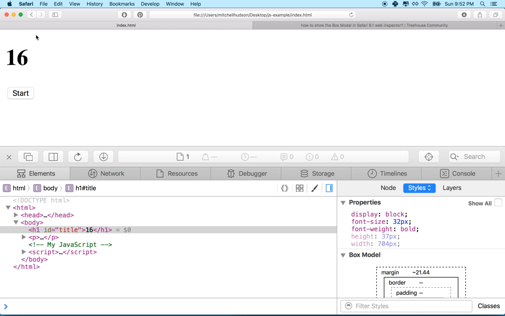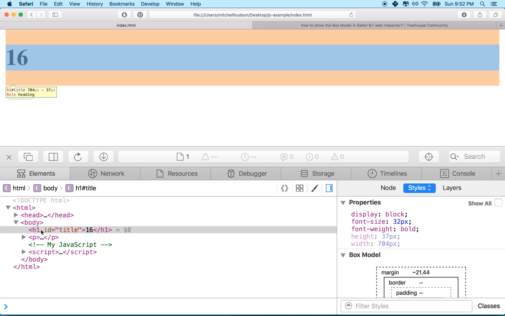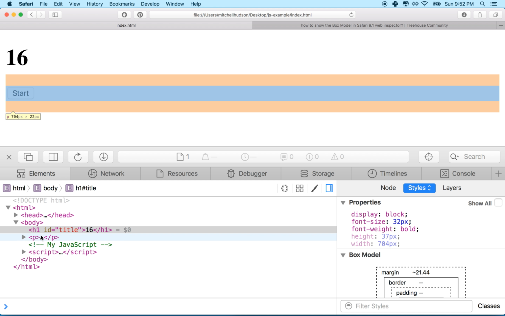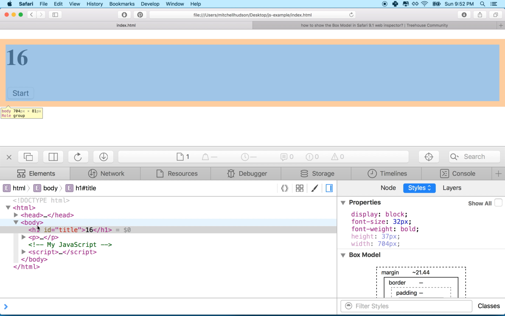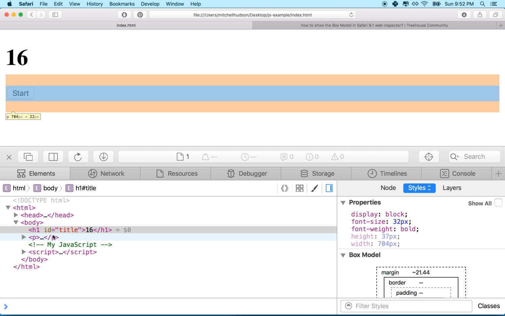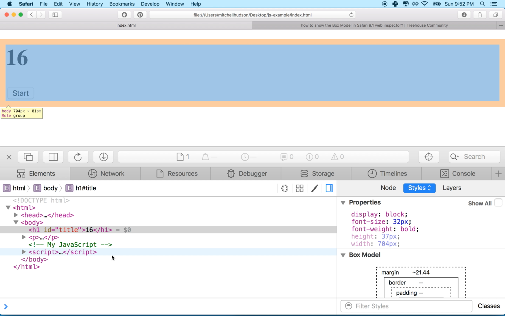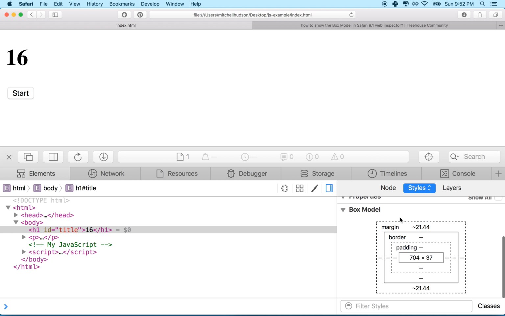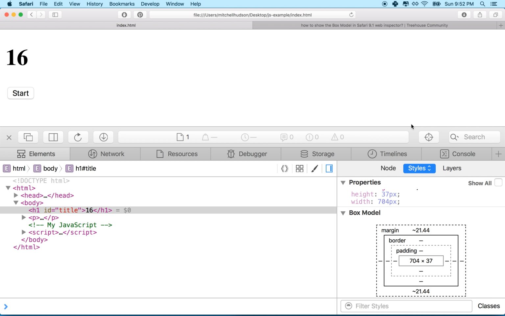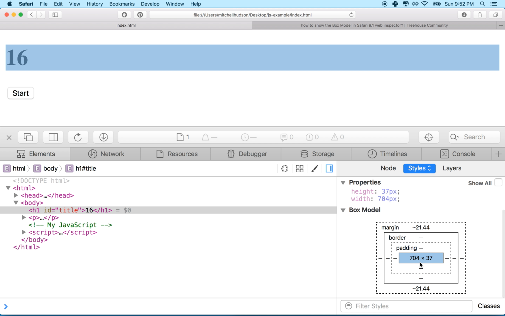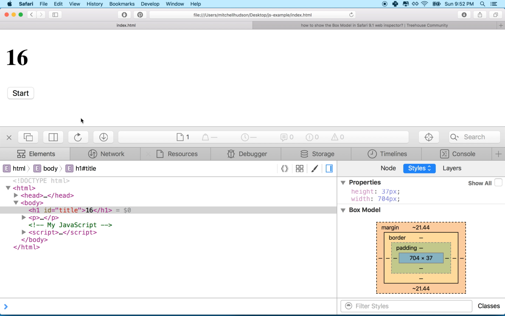Now the margin at the top looks a little weird because the H1 has the larger of the two margins, so we get that one rather than the 8 pixels from the body tag, okay? I know it's a little weird. You just have to work with it for a bit and then you'll catch on, okay? The inspector has this little area here called the box model. Sometimes they call it metrics, okay? And this shows you the box model. So the box model is a little more complicated than what I just described there, okay?